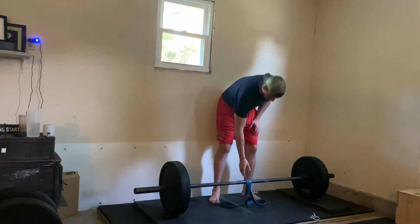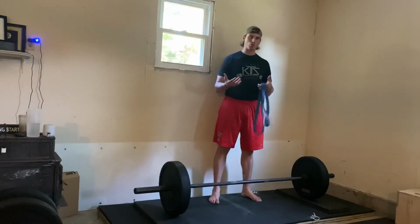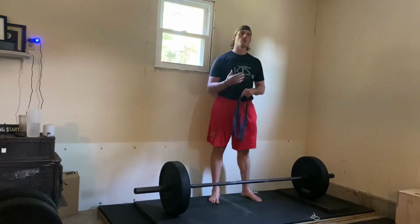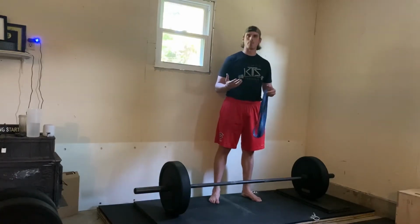But you want to be able to have a decent amount of tension. Maybe a band you'd use for an assisted push-up or an assisted chin-up, for example. Not quite the same strength as a banded face pull.